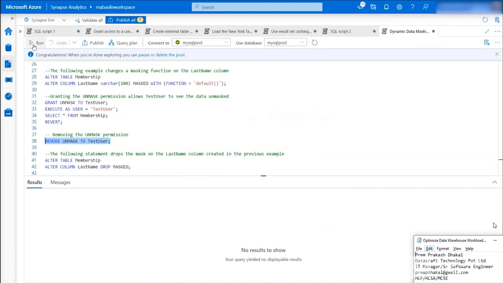sensitive information without actually affecting the overall amount of data or results being returned. So it's great in some use cases where you have maybe queries or counts or group bys that you want to make sure are returning all of the information needed for your users, but you still need to be obscuring a social security number or an email or a first name or a last name.